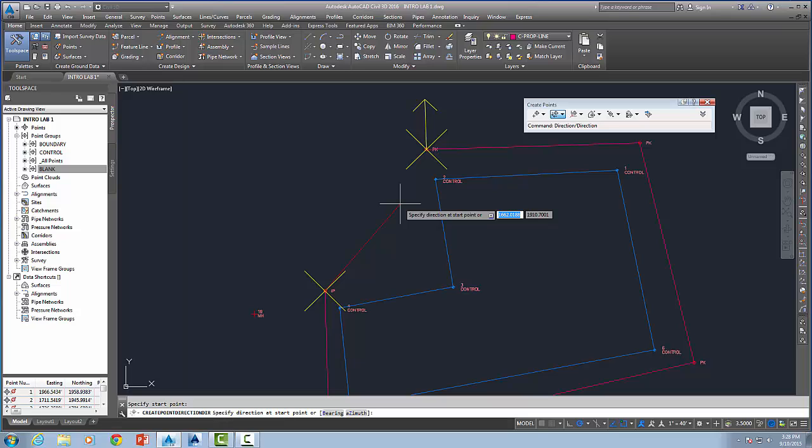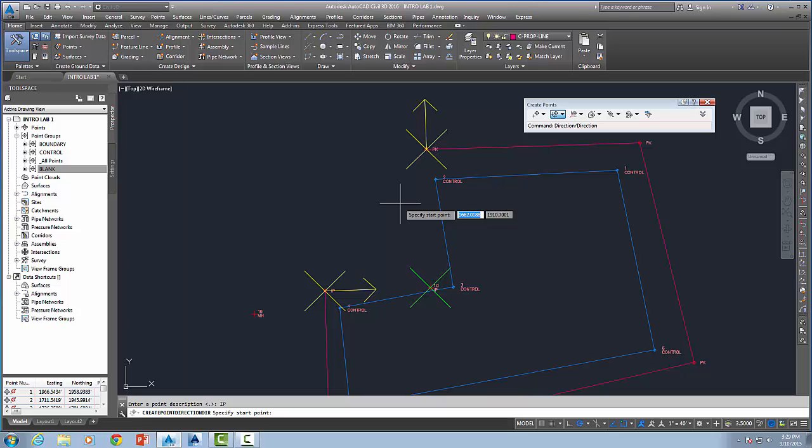So I'm going to type in B for bearing and give it the quadrant. The quadrant is 1, and this is 88.1256. No offset. And notice it shot those two together, and what I get is the green X. So the point number is going to be 10. And the description, let's go ahead and we'll call this an IP as well.